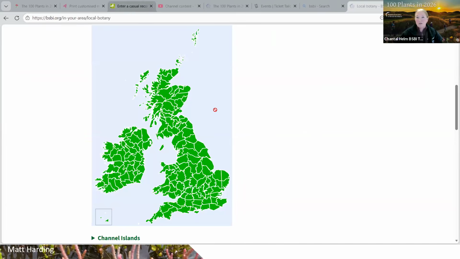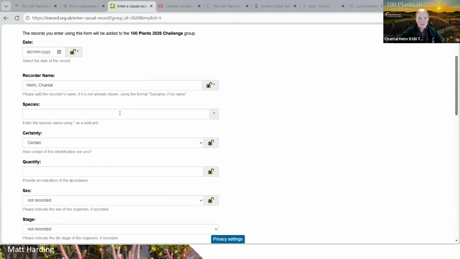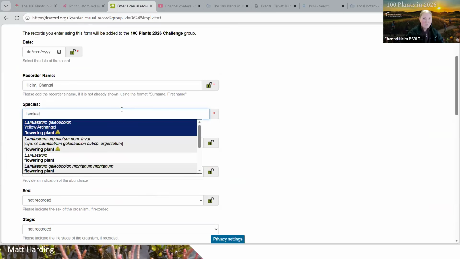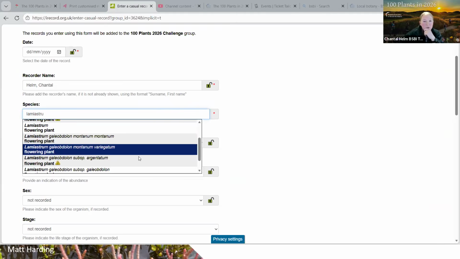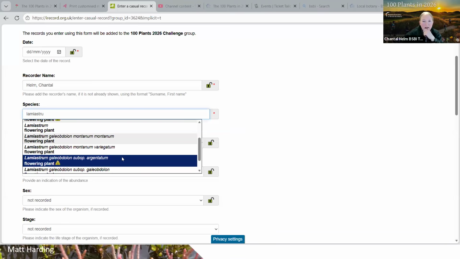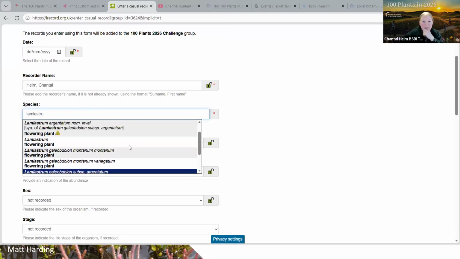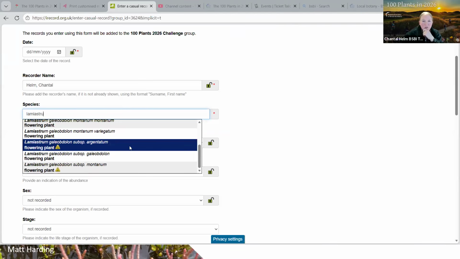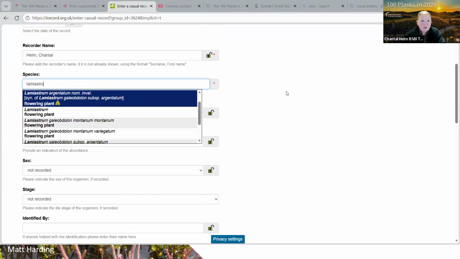So let's just have a look. If I were to go into iRecord and see if it doesn't find it for us. If I type in the species, and yes, oopsie. Okay, well, it's coming up for me as an option. There. So there should be options for you. I don't know if you're using the app or online, but there is definitely the option to record it down to subspecies level if that is something you want to do. So have a go again, and if you still can't find it, send an email to training and we'll see if we can figure out why it's not appearing for you.